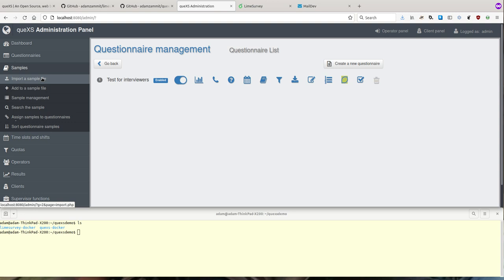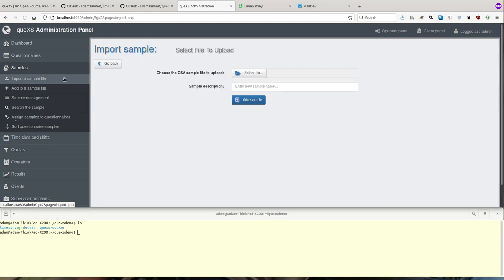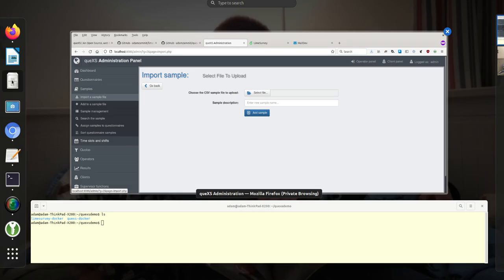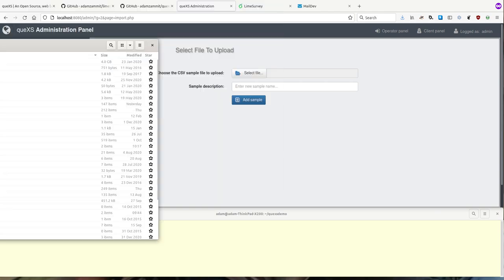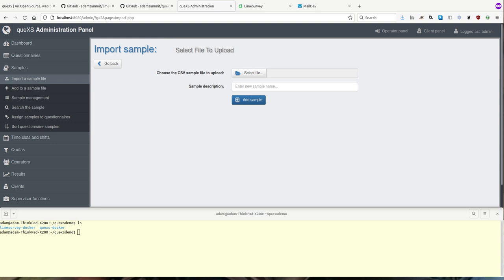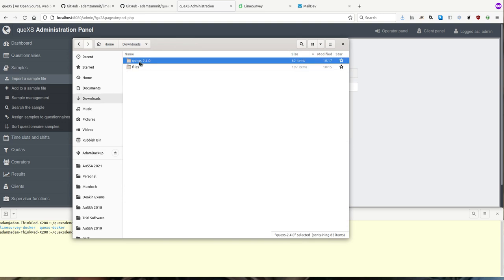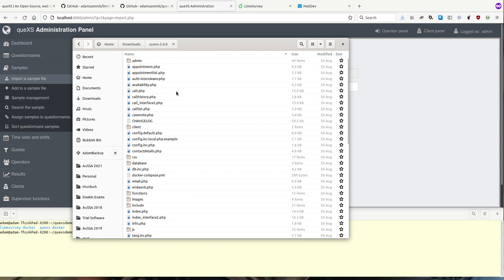So let's import one. Now what I'll do is I'll show you what a default sample file looks like. So here is the queXS software.